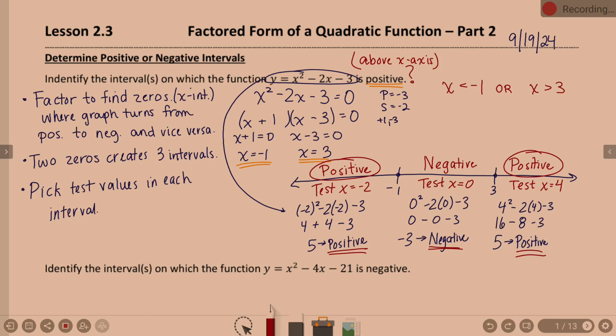It doesn't matter that you all got 5, because not everyone's going to get 5. If you plugged in a different number in that same interval, you won't get 5. They won't necessarily always come out to be the same. It's just the way it worked here.